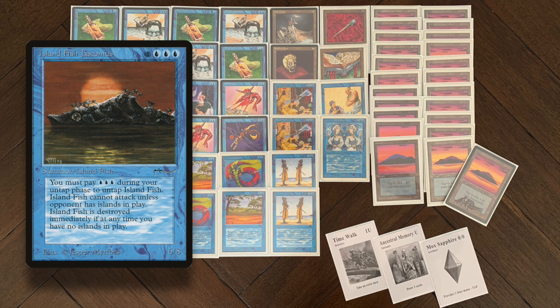there's also a drawback. Let's take a look at the drawback. You must pay 3 blue during your untap phase to untap Island Fish. Island Fish cannot attack unless the opponent has Islands in play. Island Fish is destroyed immediately if at any time you have no Islands in play. So if my opponent, for example, plays a Tsunami, which is not going to happen in this matchup, but still, if my opponent plays a Tsunami, then all my Islands are gone and my Island Fish dies.